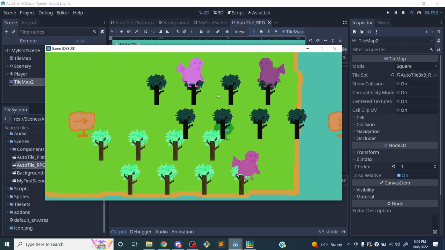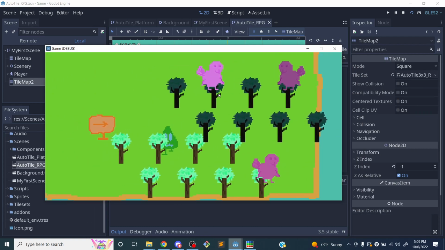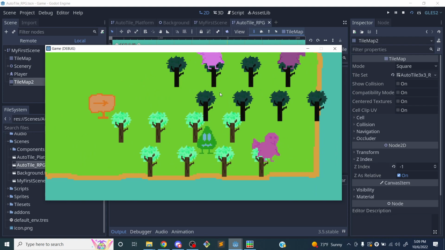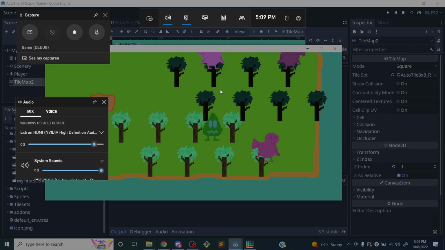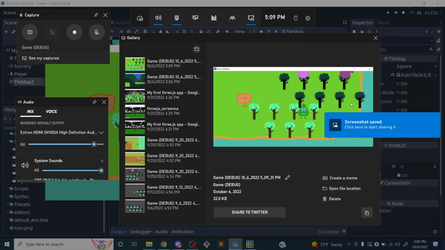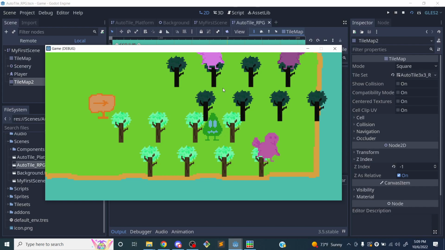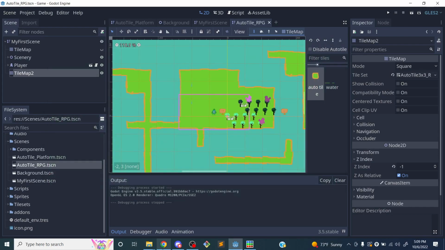And so I had a bunch of different scenery in here. I had my little signs, I had my trees, and I had my tile map. So let's document this as well. So I'm gonna hit Windows G, and capture another image. Okay, so I've got my documentation. I've captured the images. And so now I'm ready to post my assignment on the OpenLab.